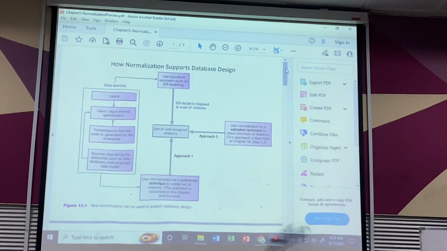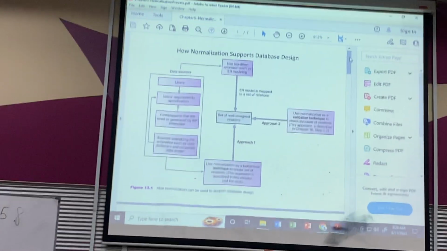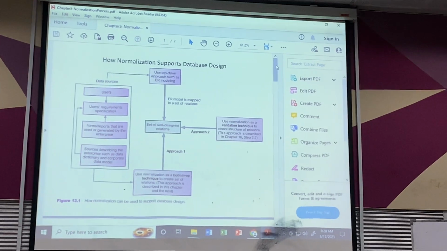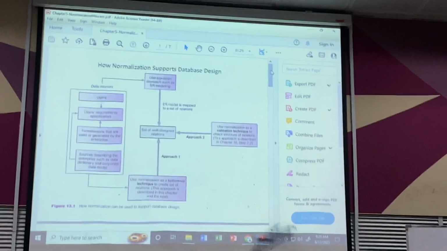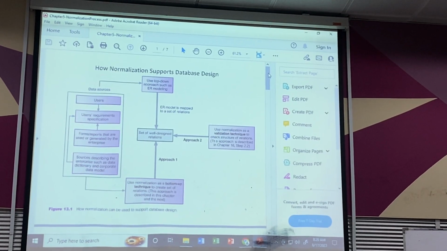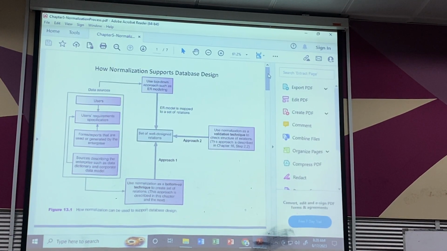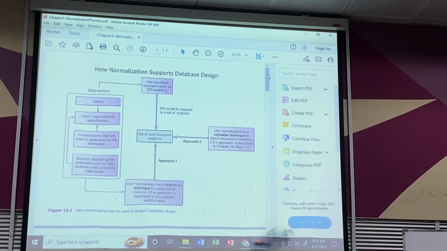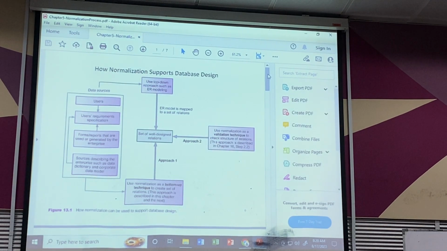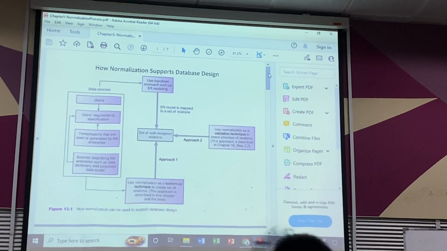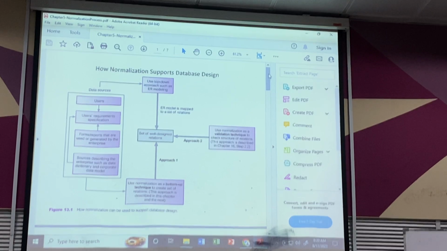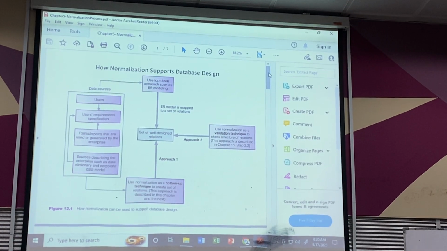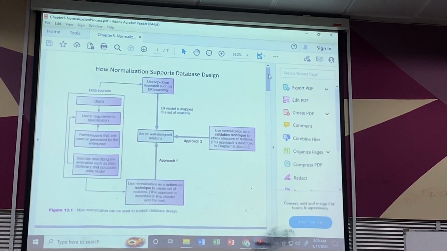For example, the order total of the order. In the order table, there is one total amount. From the table, you can get it already. You don't need to link to the order detail, type this one to get it, and after that, plus, get the total. No need. On the column, you can get it already. That's why it's faster. If you want to see the total for each order, write one statement. Especially when order number equals this, from the order table, you can get it already. That's why trigger is very important. Trigger. So that's why you will reduce the joins.